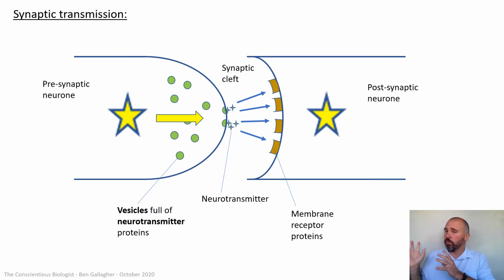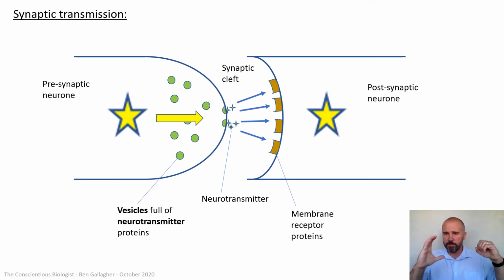So to go over the whole thing there, you've got an impulse arriving at the presynaptic neuron that forces the bubbles of neurotransmitter to burst into the gap, releasing their neurotransmitter, which floats across the gap by diffusion, remember, following a concentration gradient from high to low. That hits protein receptors on the postsynaptic neuron that were built by the postsynaptic neuron, following instructions in the DNA, built by the ribosomes, stuck on the membrane. Again, it's proteins doing everything.